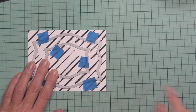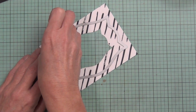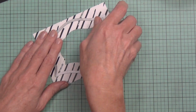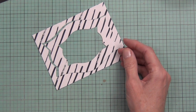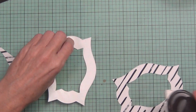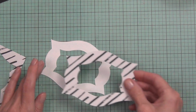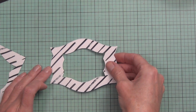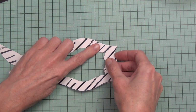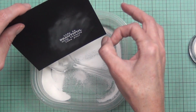I thought it would be a lot of fun to create my own panel here, and I've got some design paper, and this is from the Verdant Walk paper pack. This is the black and white, a fairly modern, but has a sparse sort of pattern on it. I thought it looked really nice with these bright flowers. And I've lined up 2 of the dies from the Nesting Labels die set to make a panel size, and I did that twice. So the second time I just did it out of some 80-pound Nina cardstock, and then I can line up the design paper on top of the cardstock so that it gives it a little bit more support, because I'm wanting to pop this off the front of my card, and the design paper just isn't heavyweight enough for that. It would bend.